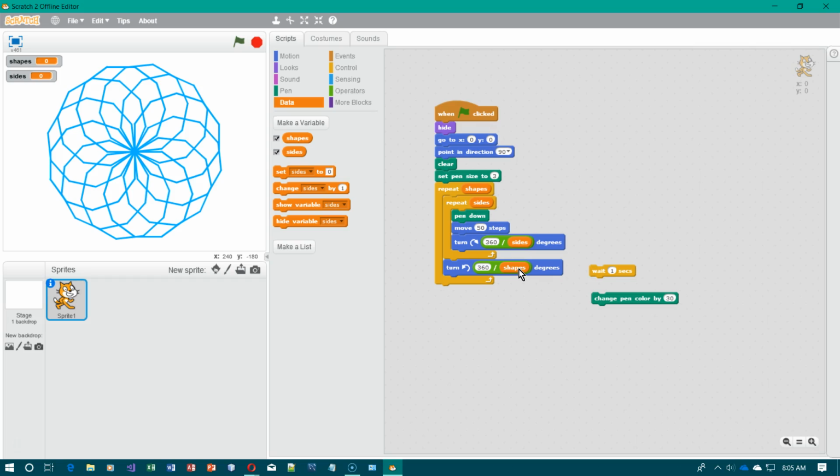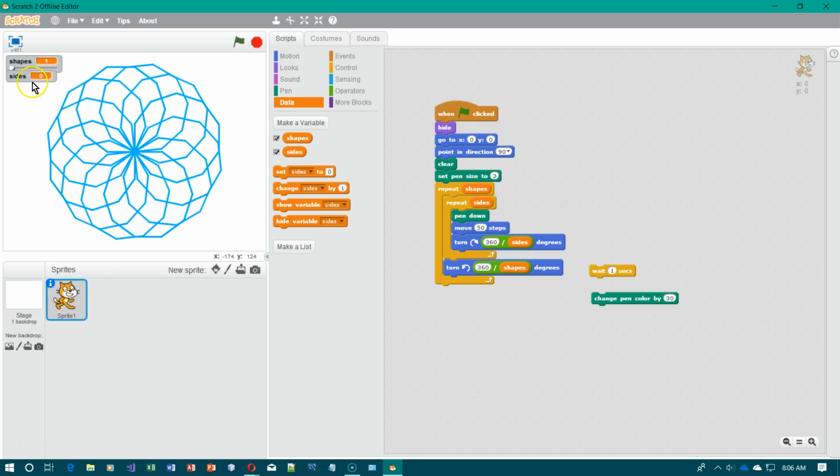Okay, and now we want to turn our variables into sliders. So we want to right-click on shapes and tell it that we want it to be a slider. So we can take this and drag it back and forth. And once we made it into a slider, we can set the minimum and the maximum. So this is the number of shapes that I'm going to create. And we'll make the minimum at least 1. And we'll go up to 100, which is probably, if you do 100, it's probably going to be almost all lines here, and you might not be able to even see what the actual shapes are very well. So that's probably big enough.